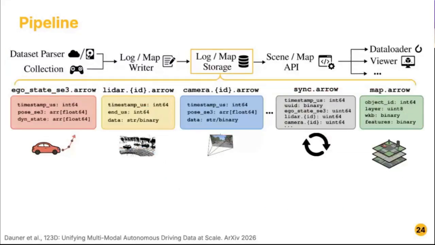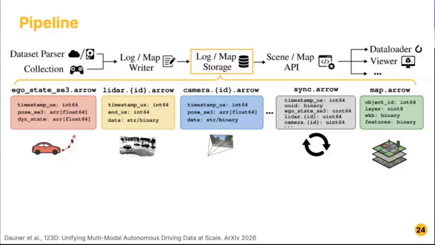This is the key to our format. We use Apache Arrow. It's very cool. It can do memory mapping, which lets you load very large data sets without having them actually in RAM, but only access the parts that you call for. And you can deal with the synchronization problem, which I mentioned earlier, by pre-computing a synchronization table. So this lets you load a bunch of data sets, define a certain frequency or certain intervals you want the data at, pre-compute that, and just load it as if you had created this customized data set.